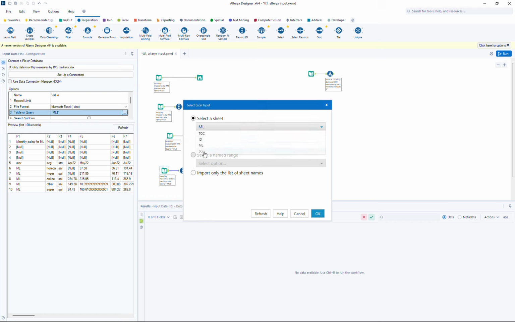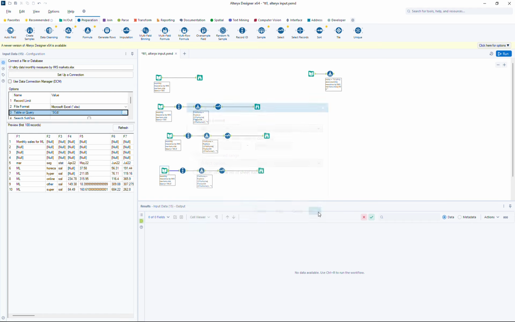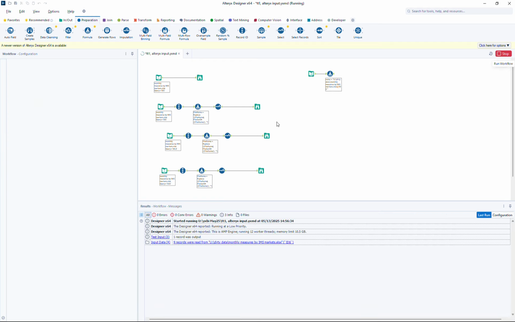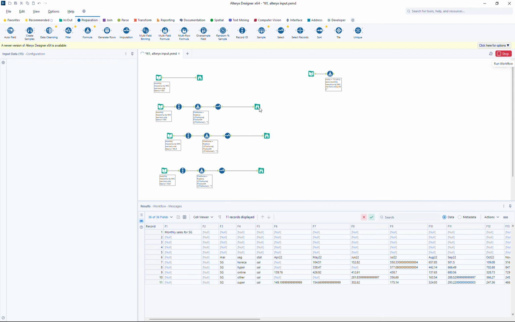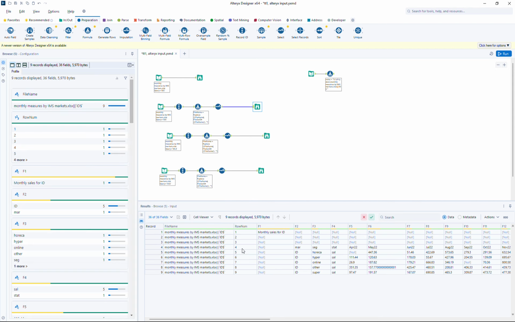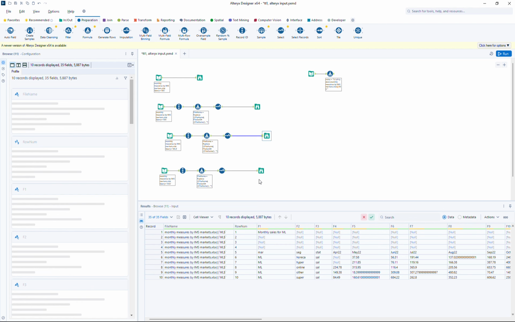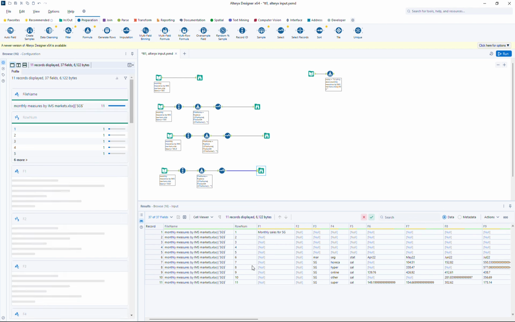Okay, so this one Malaysia, Singapore, and then if I run this one again, it will give us the first view is Indonesia, the second is Malaysia, and the third one is Singapore.